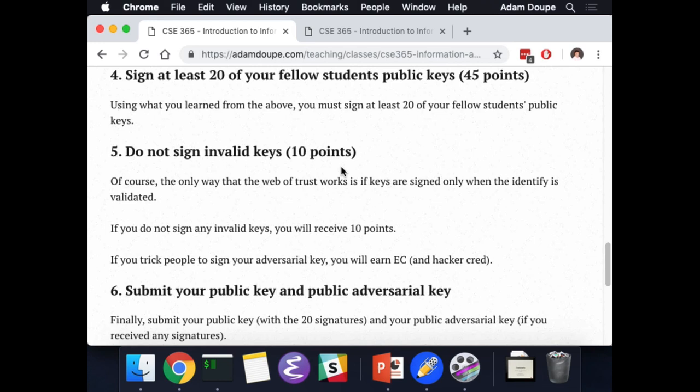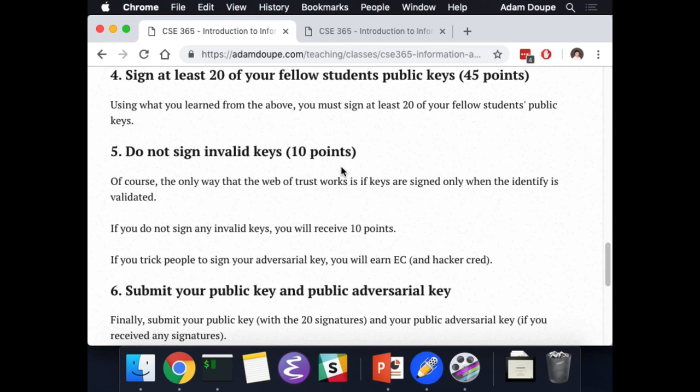Wait, so you can't screw someone else? If you trick somebody else into signing your adversarial key, you will get extra credit. Extra credit per person. Yes, per person. So rack up as many signatures as possible. It'll depend on the total. The incentives here are difficult to get correct, because I really want to incentivize people to trick people to sign their adversarial key, and I need to incentivize people to check. Because if you're not incentivized to check at all, you just sign anything anybody gives you, so you're not tricking anybody for anything. It'll depend on how many actually happen. I'll have something that's fair for people who got adversarial keys.